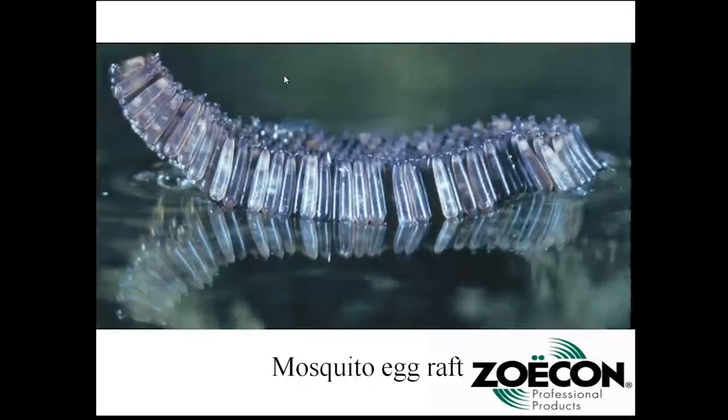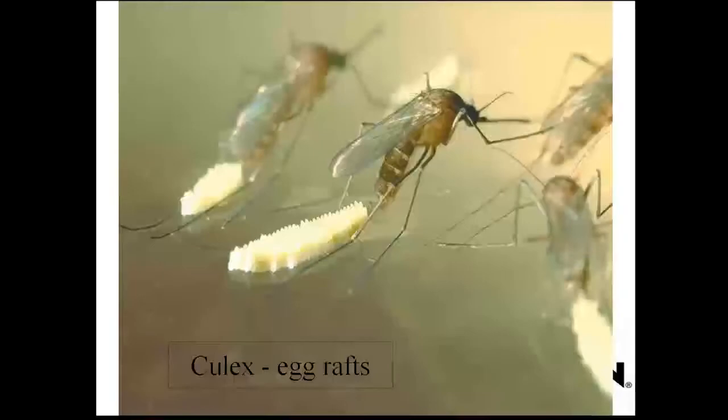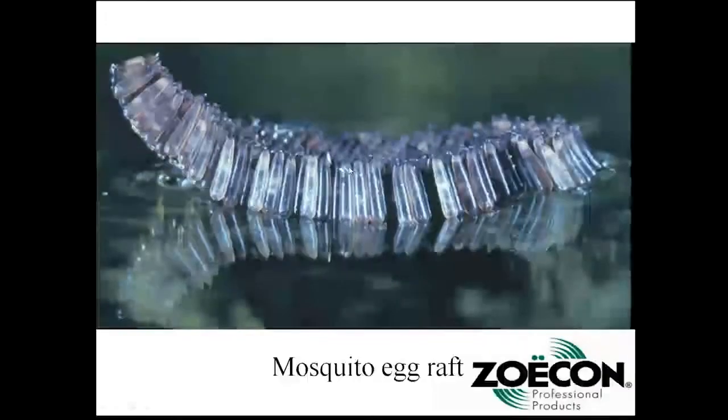So the egg rafts are laid, and that's the neat thing with these mosquitoes, they lay these eggs so neatly. It's always impressive. They use their rear end. They don't look, they don't cheat, but they just reach back and keep laying them and gluing them onto the raft. Within a couple hours, they become dark like this, and the mosquitoes hatch right through the bottom here and go right into the water.